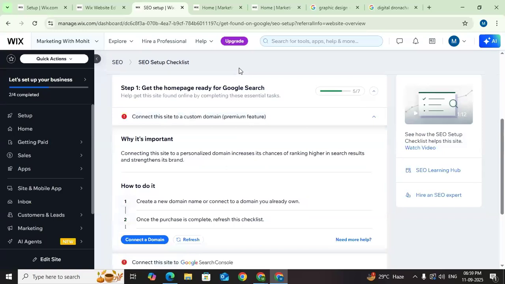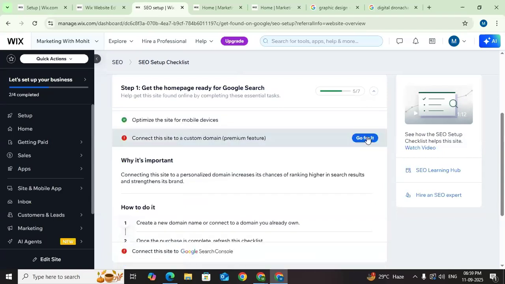So do not buy hosting or domains from elsewhere. Otherwise, you will have a lot of charges, because you will spend on the domain first, then on the hosting, and then you also need to buy the premium version of Wix itself. So you are spending on three different websites, but if you just keep the premium version of Wix, you don't need to spend more. Everything you will get here itself.